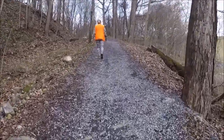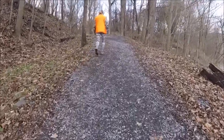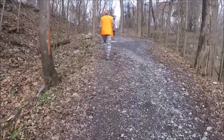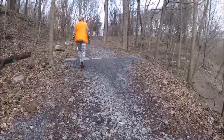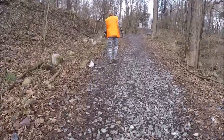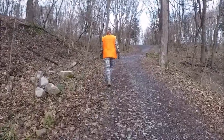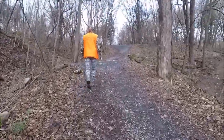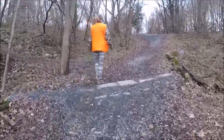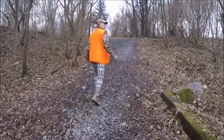You'll notice that we're wearing fluorescent orange today. We think it's a good idea when we're out on the trails because there are many areas around the lake where hunting occurs every day except Sunday. Today, I believe, January 16th, 2021, small game hunting is open. And it might even be a kind of deer season, which is called muzzleloader. And so we want to make sure the hunters have a chance to see us.